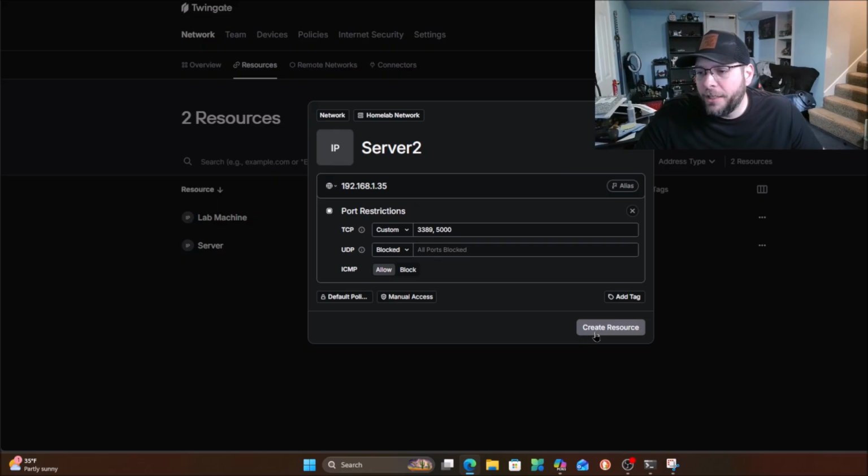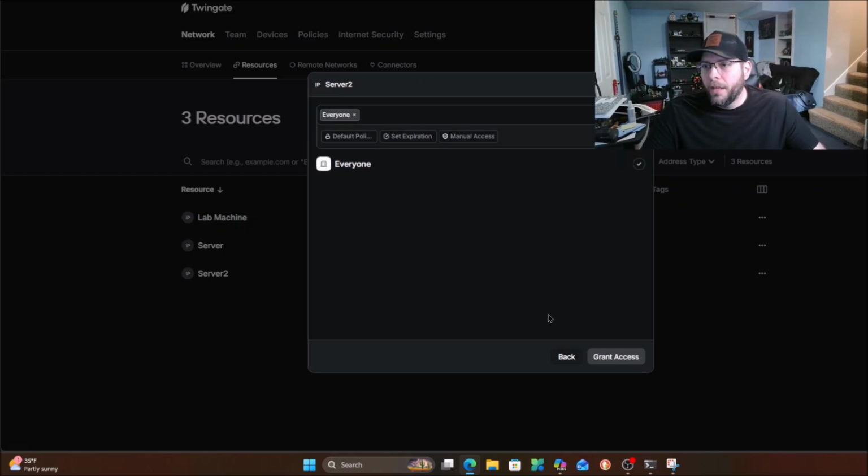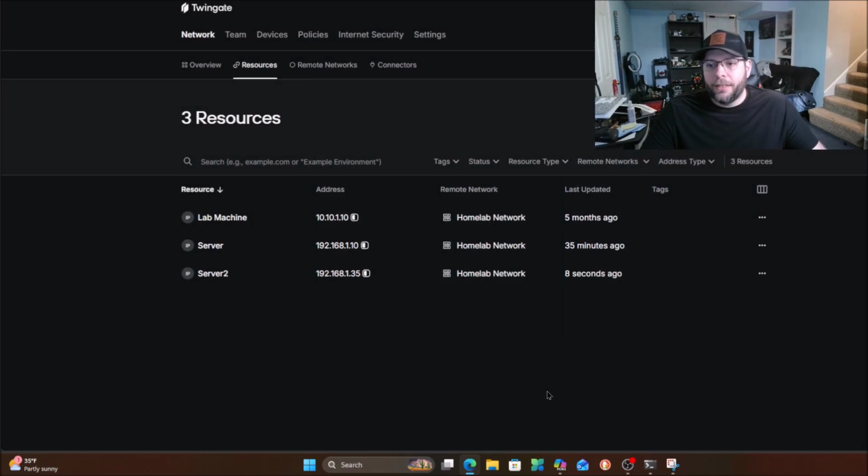And from there, I basically just create the resource. That way, hey, look, there's my server right there. It popped up. And now you get to group accesses. So you can select the group that you want, grant access to those individuals who are in that group to get access to that machine. It's only me in that one. I probably should rename it and say everyone, because it's only just one person in that group and that's me. Only I have the access to the resources.